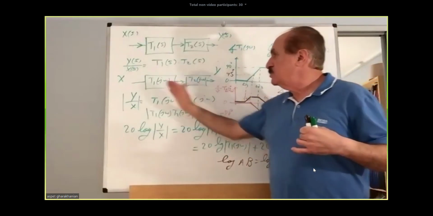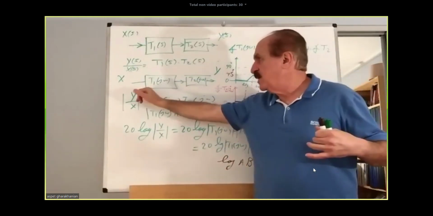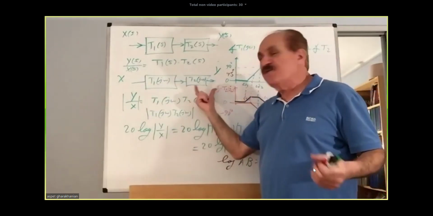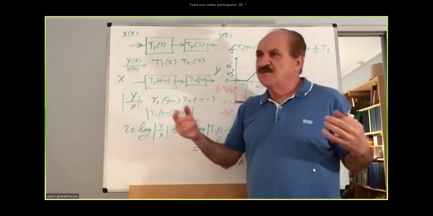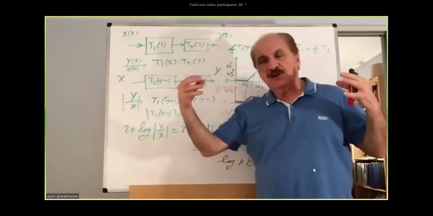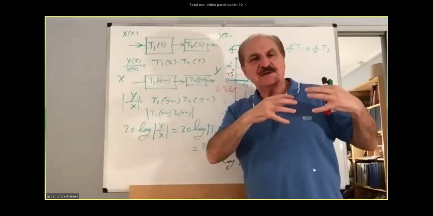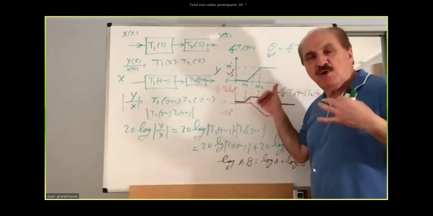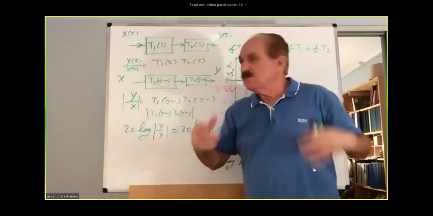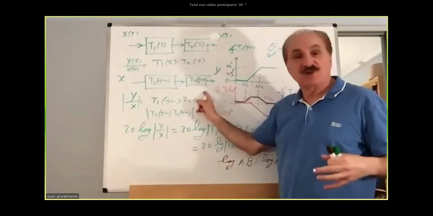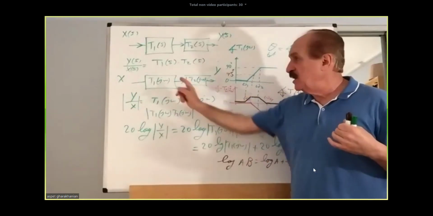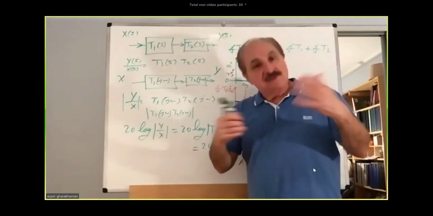And in order to get the overall gain, the best is to get the log of the first one and the log of the second one and add them, of course, with a multiplier of 20. Adding log of A to log of B gives the log of the product, which is the product of the two functions. That's what you need for overall gain: gain 1 times gain 2. Same thing for the phase.